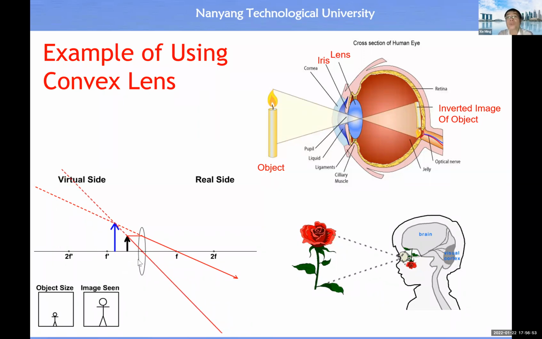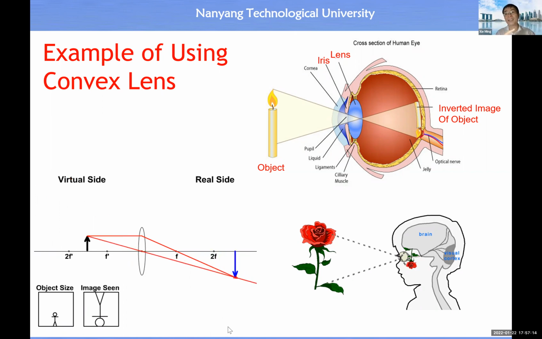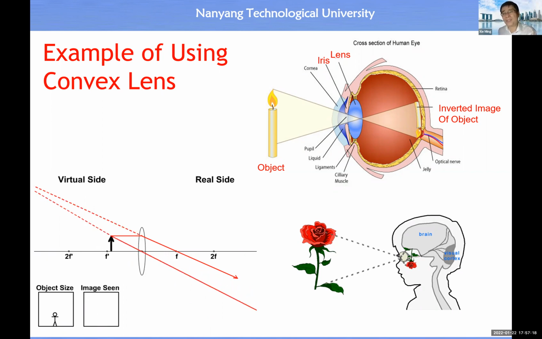But actually you can also use this one to amplify a smaller object. When the object is placed within the focal length, you see this is a small object, then a large image. If we put our eye here, then we will see the enlarged image. That means a positive lens has at least two properties. If we place the object very close to the lens, then we have this amplification effect. So this is just for you to know.